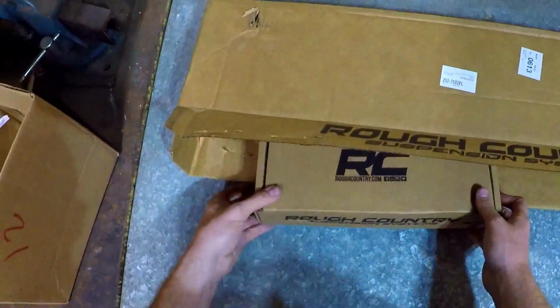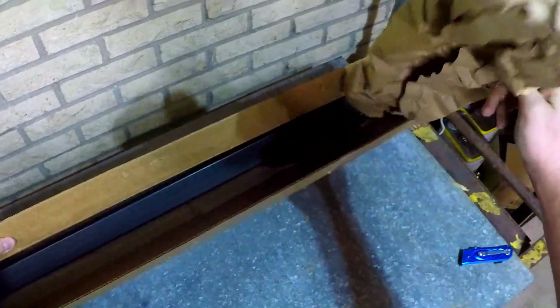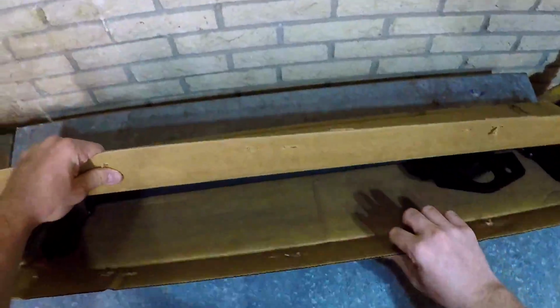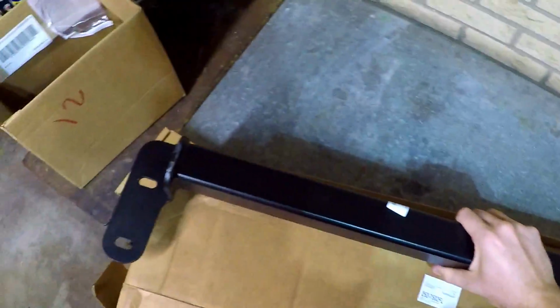All right, so let's see what we got here. That's probably a hardware box, trash, and here is the main key to this whole thing, the brace itself.